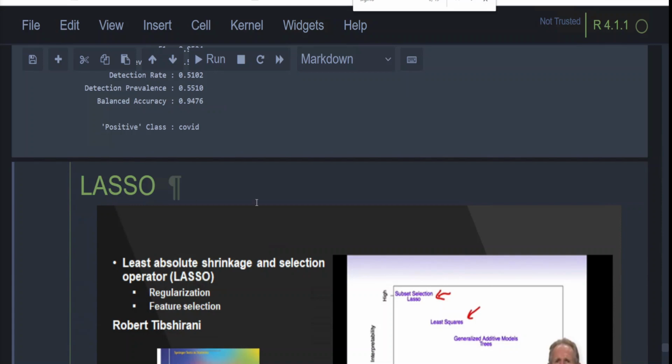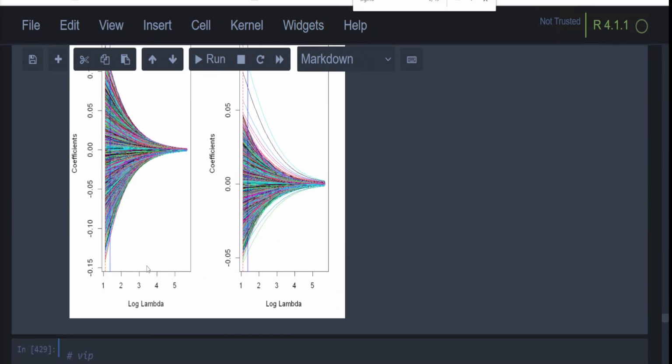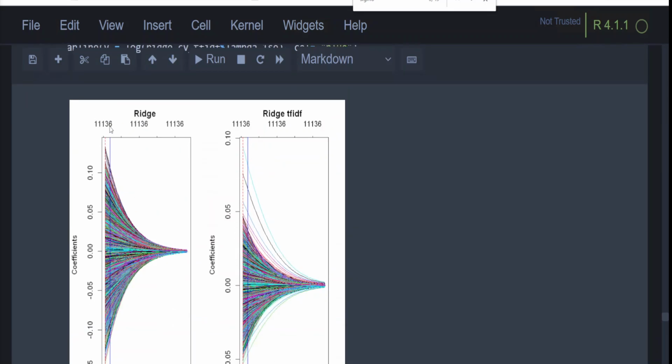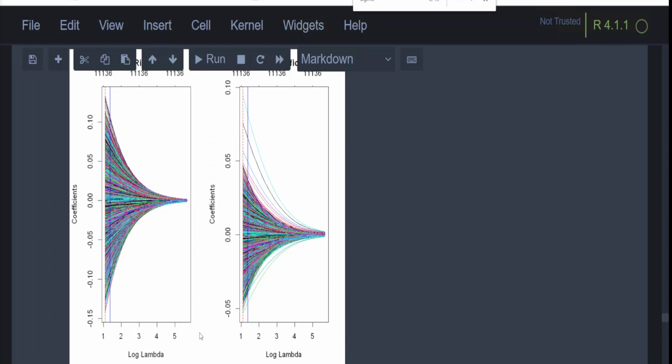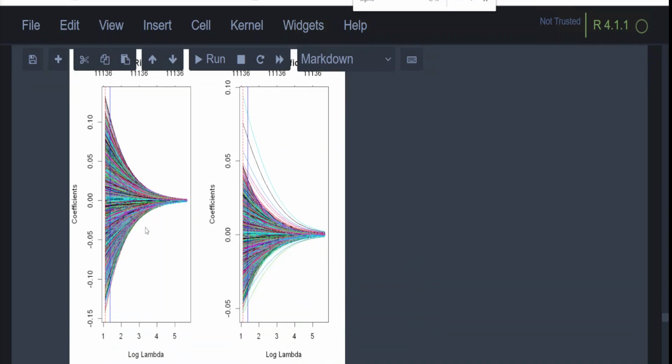If you remember ridge regression, what it mainly does is regularization. The regularization process pushes the coefficients of irrelevant features towards zero. Although the variables are not relevant, they will still appear in our model. If you remember, we have 11,136 variables, but they will all be retained in every model, whether you do 100 different lambda values or 1,000 lambda values. While tuning, all these variables will remain the same. The only thing that changes is the coefficient values of these irrelevant features. They will be pushed toward zero, not all the way to zero. It's like a limit: it approaches zero, but it doesn't touch or cross the zero value. And that's what ridge regression is.